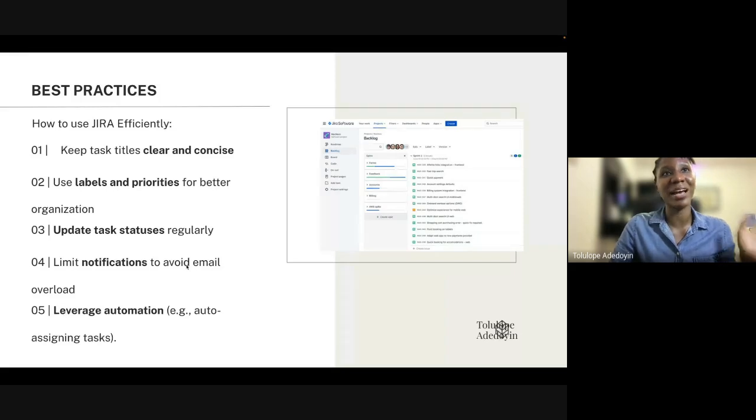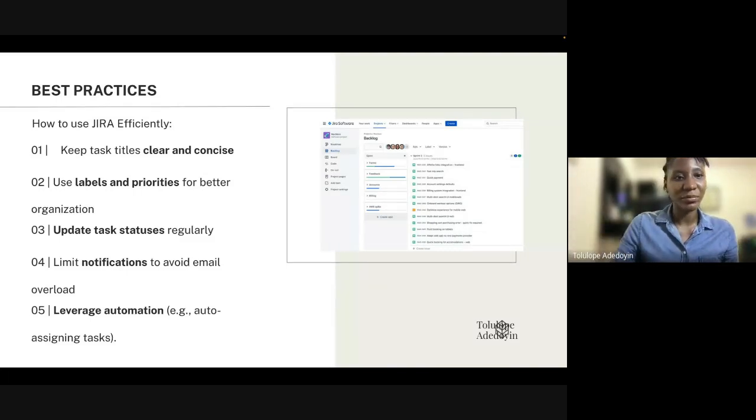Like I said earlier, you can create automations on Jira. Where I was assigning tasks to a colleague of mine, I don't need to do that. Once I create the task, it auto assigns depending on maybe the title of the task. So you can leverage on that. It makes it a lot easier, and then you are not doing things over and over again, which can be tiring.